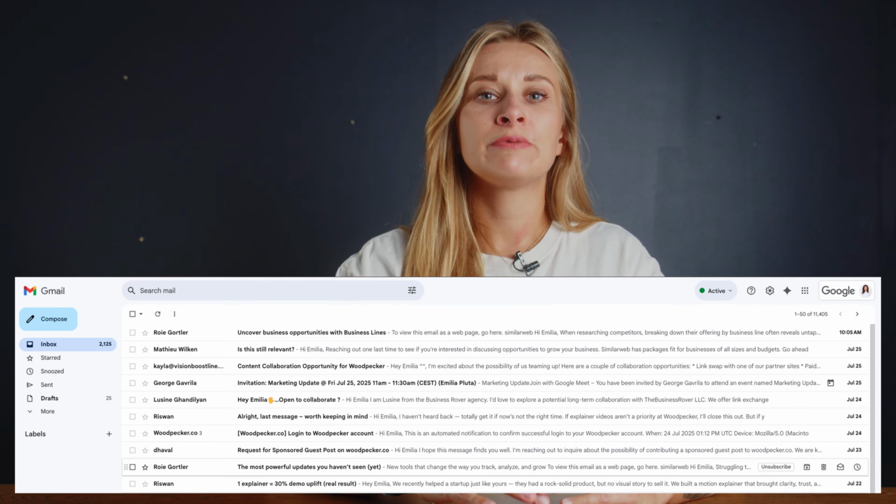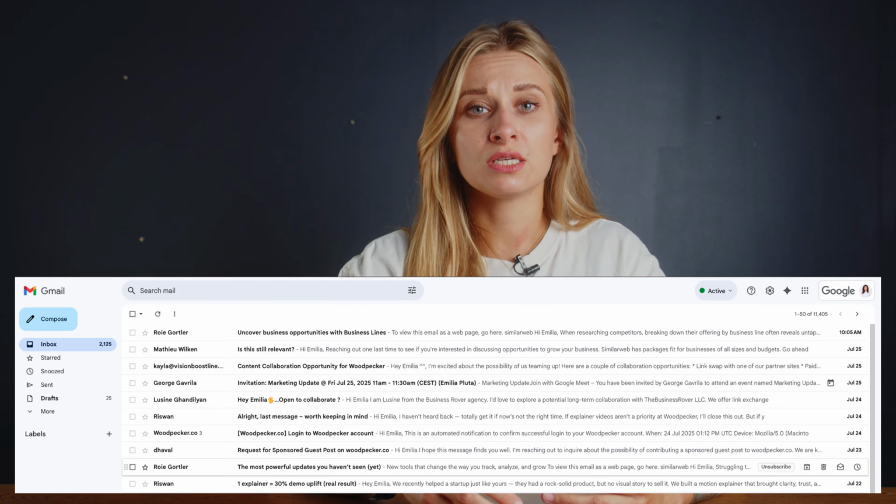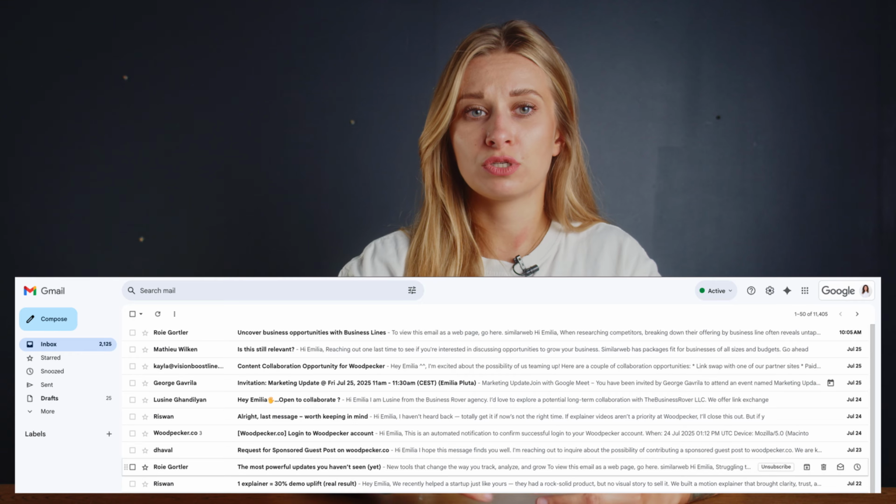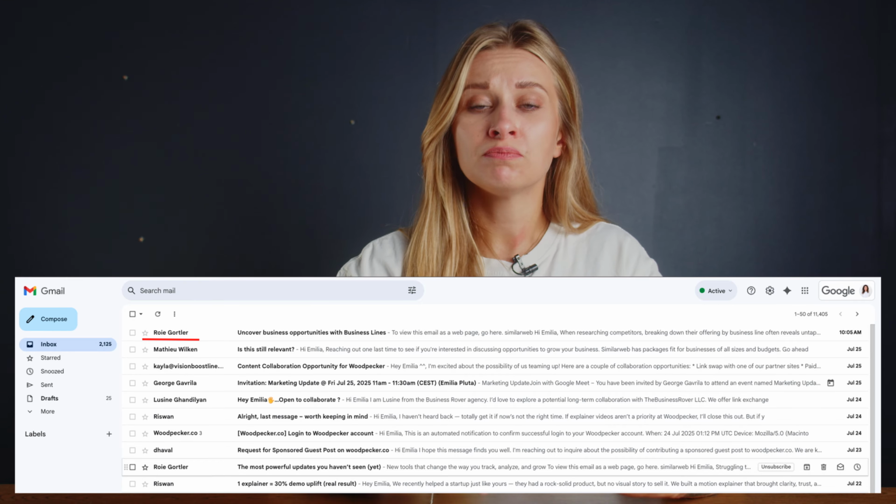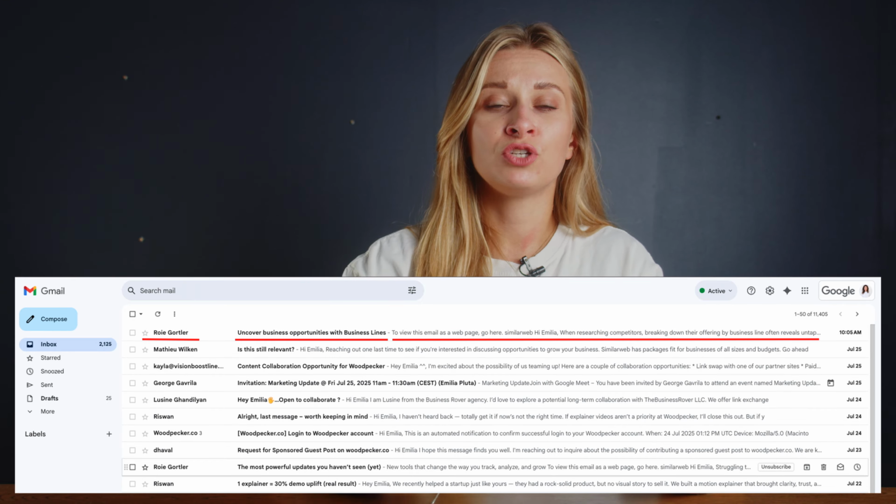Let's quickly look at the typical inbox. The preview text is one whole row in your inbox. It consists of from name, the subject, and a few words of the opening sentence. All three components of the preview text need to work together. If the subject line is too long, it steals space from that opening sentence. If the from name is just a company name, it may look too promotional.